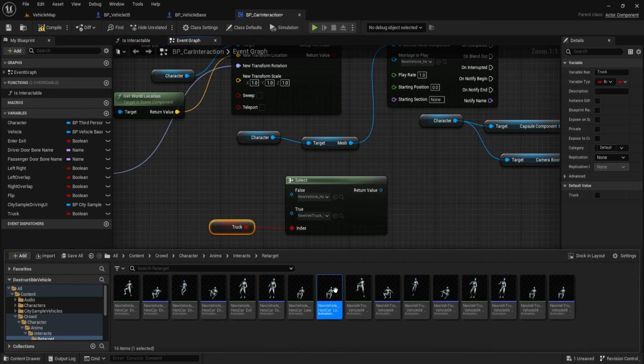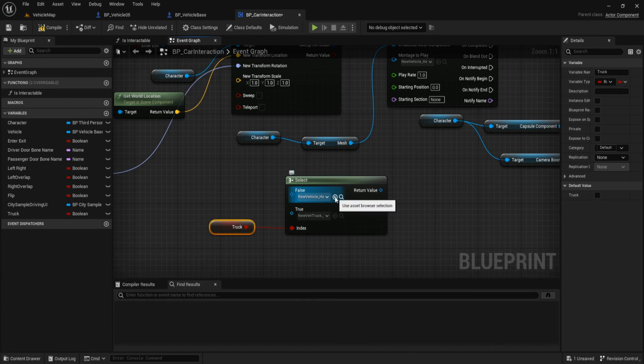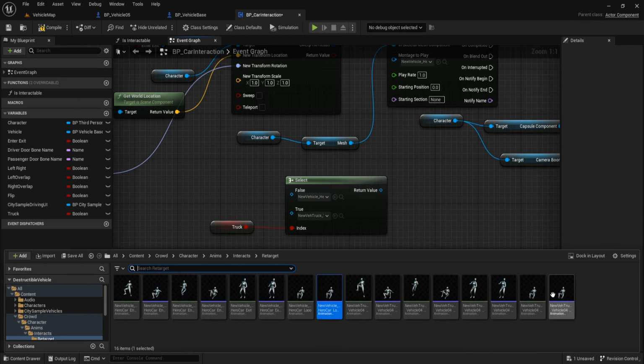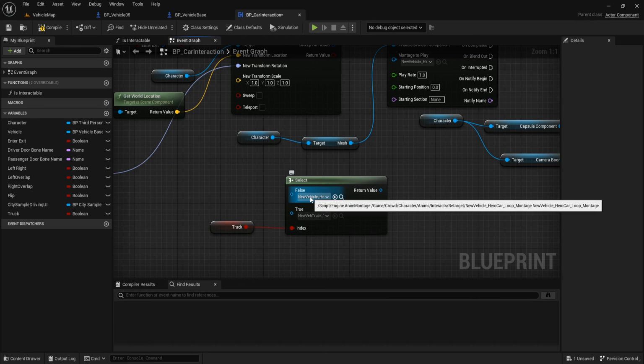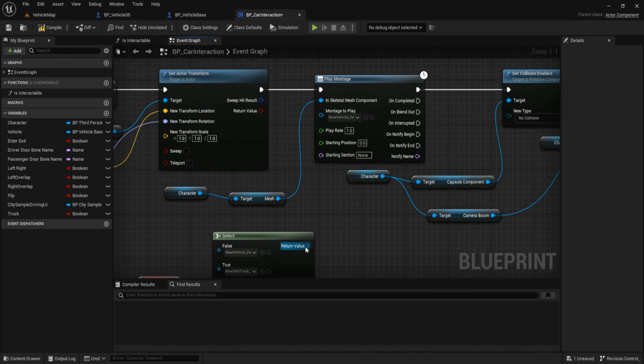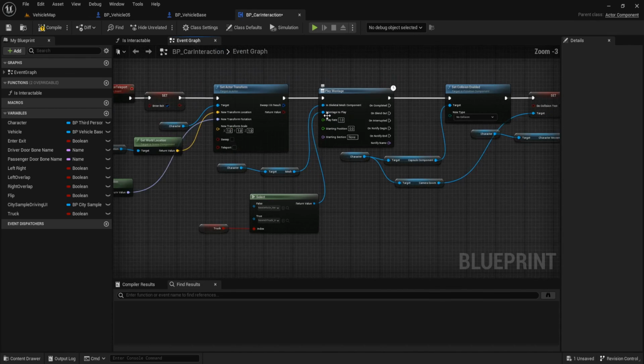If it false, we play this loop animation, and if it true, we play this loop animation of the vehicle 4, the track. And connect it to montage to play.